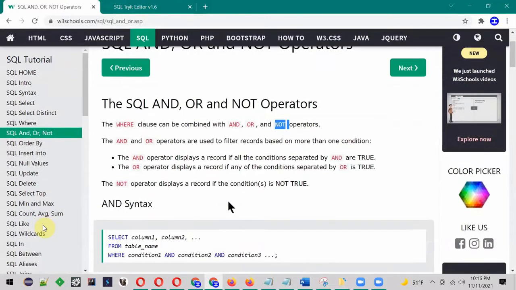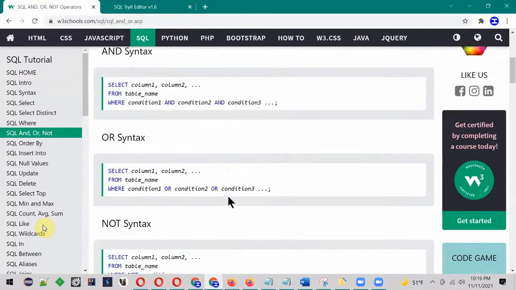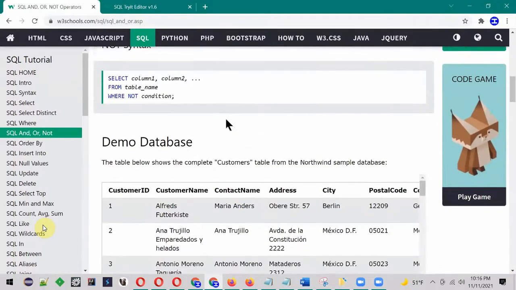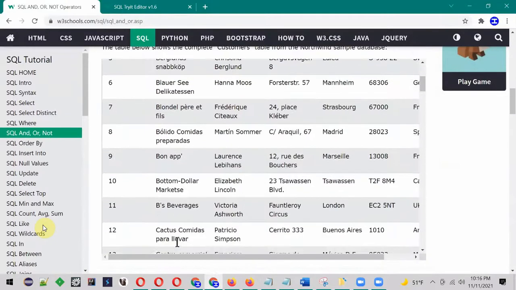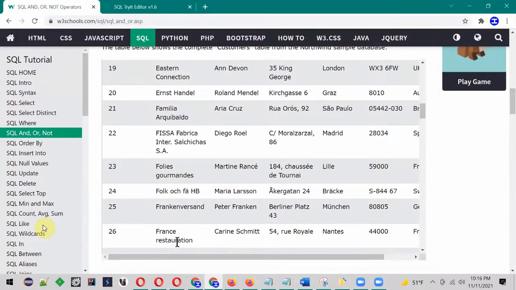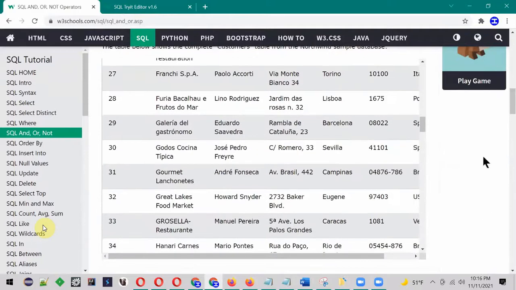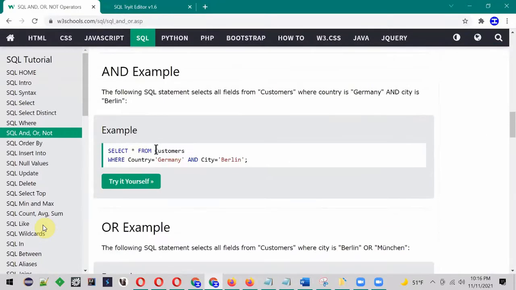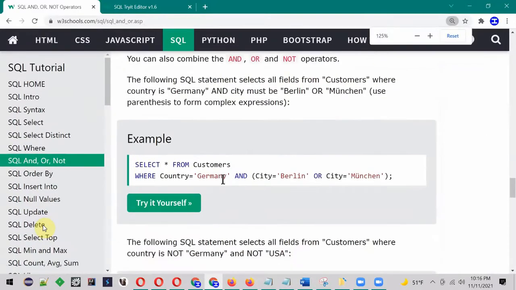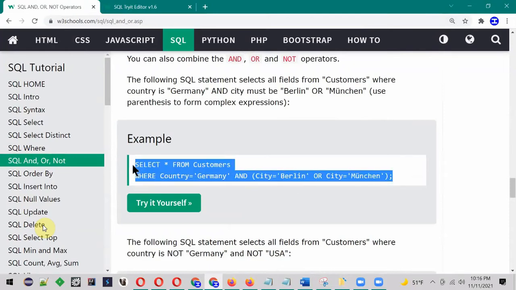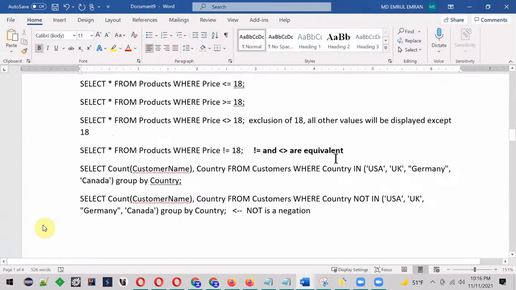Well, OR has 2 meanings, so let me tell you 2 things here. AND is a restrictive thing: 2 or more conditions must be met, and each of these conditions must be true. Let me copy this one and break it down for you.